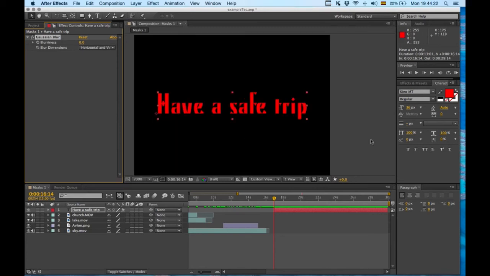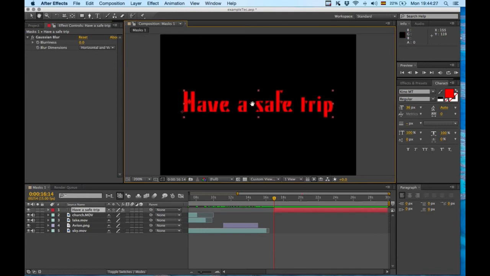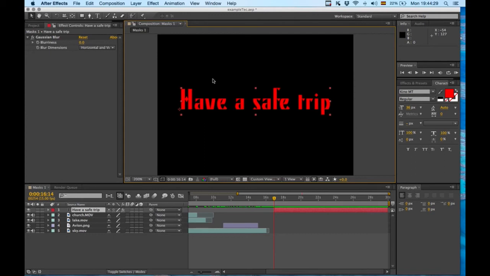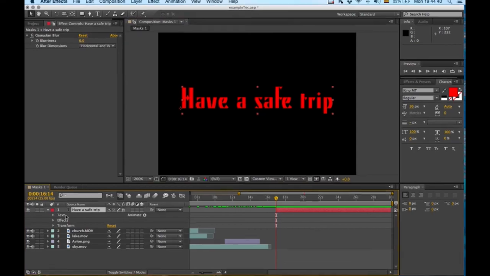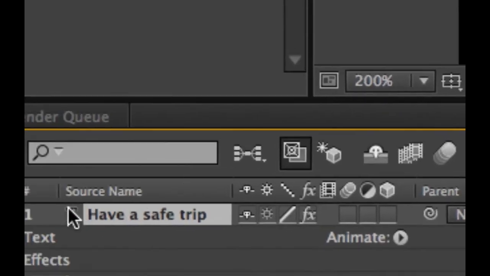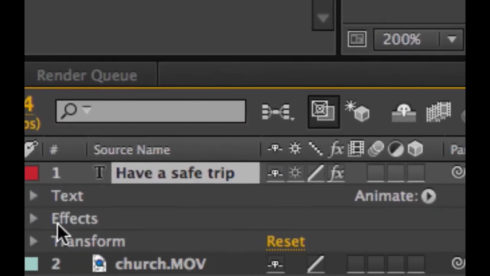I'm going to increase the size of this, so I will have a better view of it. Now, when you apply an effect, a filter, to any image or to a text, and you maximize the properties of the clip, you will see an option that says effects.